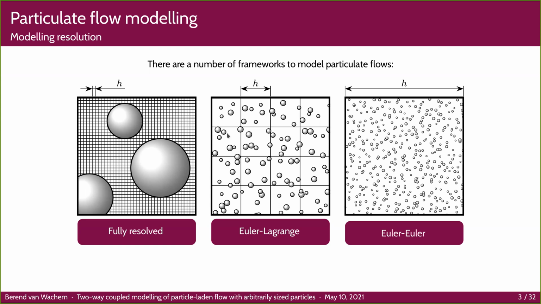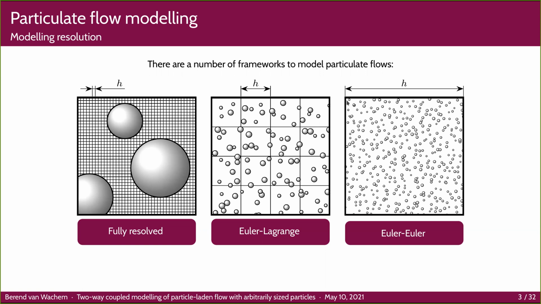In the middle picture, you can see that the fluid phase is resolved on a scale which is bigger than the particle, but not much bigger, typically between 4 to 10 times bigger than an individual particle. And we call that an Euler-Lagrange modeling framework, or Lagrangian particle tracking. One of the things of today's talk will be to focus on that, to see what kind of errors do we make in comparison with a fully resolved approach. That's the first part. And the second part is, can we account for those errors so that we get an accuracy which is similar?